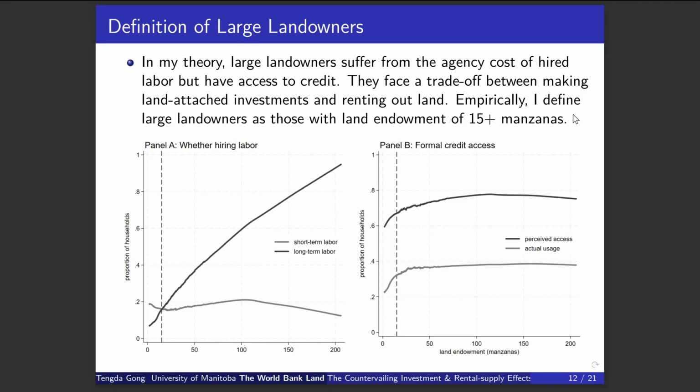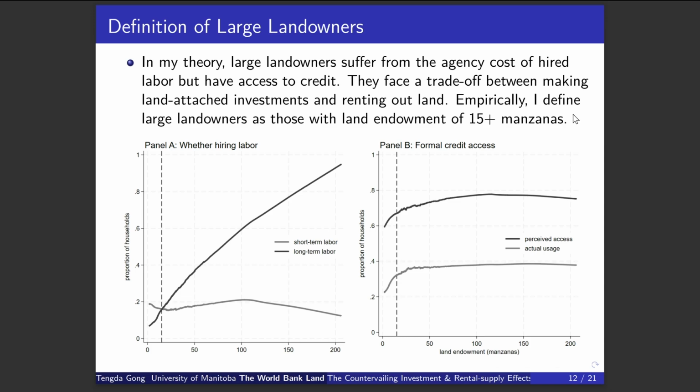Before going to the results, I want to emphasize what defines large landholders. Remember in the theory, you have large landholders. In my theory, they have high demand for labor, which exposes them to the agency cost of labor. So I distinguish between short-term and long-term labor because there's literature talking about short-term labor, where you can create this inverse U-shaped relationship, etc. So I focus on the long-term labor, which lives with the household and has to be monitored. So then I choose a threshold where you're more likely to hire long-term labor rather than short-term labor. And they have a lot. If you look at the number of days, they have 100,000 days hired, which I didn't show here.